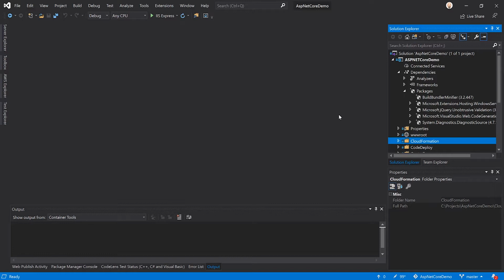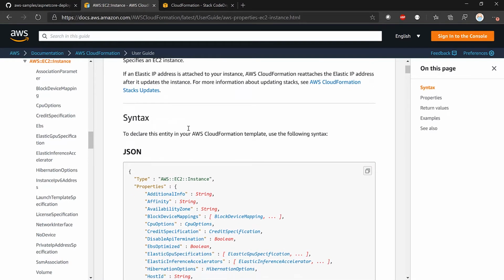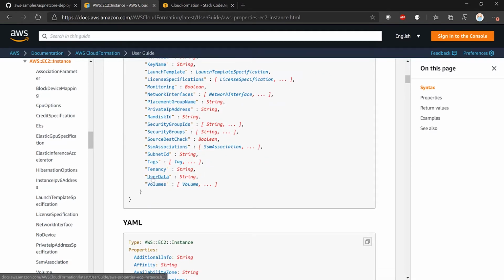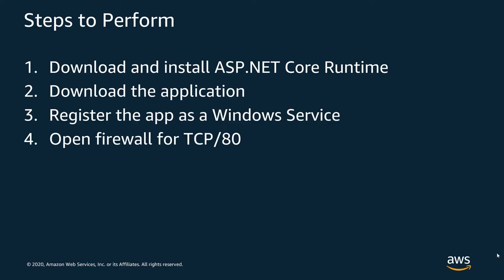Now, one principle we adhere to in the cloud is to automate everything, and this includes the creation of resources like EC2 instances. So AWS offers a service called CloudFormation, and what this allows you to do is build documents that describe the cloud resources you'd like to have created. One of the resource types is EC2 instances, and if you look at the documentation for the EC2 resource type, you'll see that there's a property here called UserData. And so if we look at the value of this property, we'll see that it takes a script with base64 encoding.